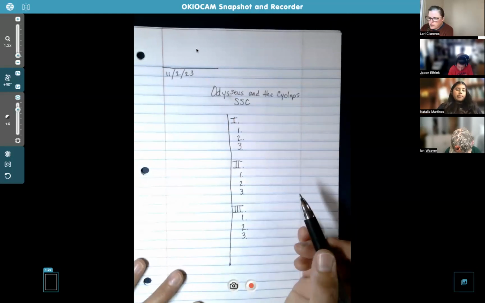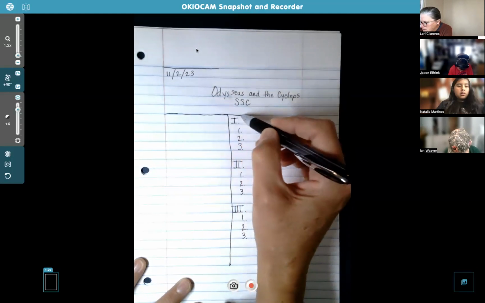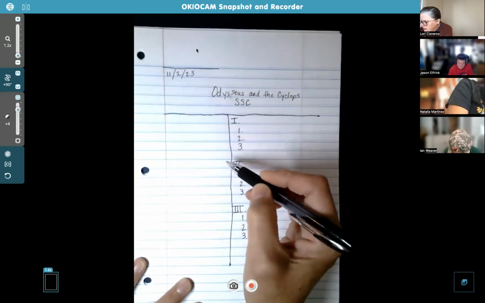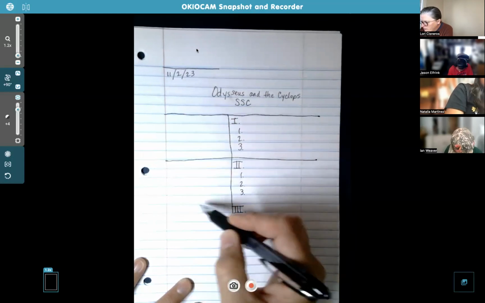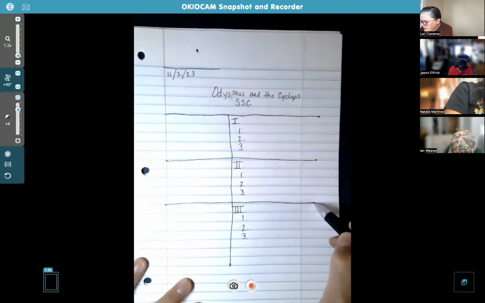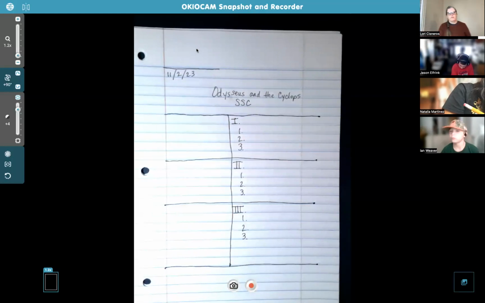And then to complete your chart, remember, right on top of the Roman numerals, you're just going to trace that line across about there. Do that on top of Roman numeral 2 and Roman numeral 3. And then at the bottom, wherever your line ends, so you make a little chart like that.